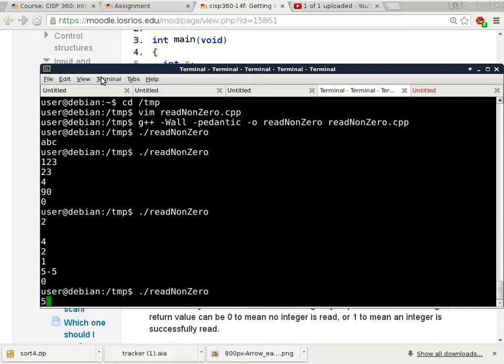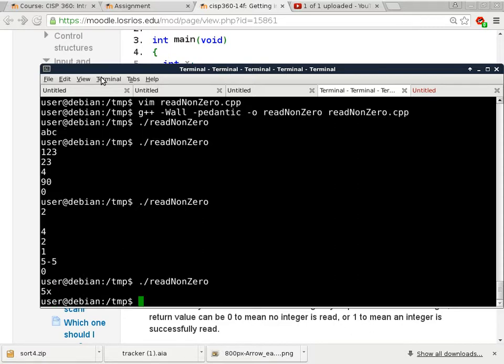Right, so you see how you have 5 minus x? What if you just put 5x? That won't work. It will read 5 as a number, but when it comes back and tries to read x, x is not a number. But isn't 5 stored into x? But this x has nothing to do with the variable x in your program. This x is nothing more than just the ASCII code of lowercase x, which cannot be interpreted as the beginning of a base 10 signed number. As a result, it's going to fail the scanf. Scanf will return with a 0 when it's trying to parse x itself and say this is not a number. In fact, we'll just do it, and you can see that it gets out because x cannot be interpreted as a number.